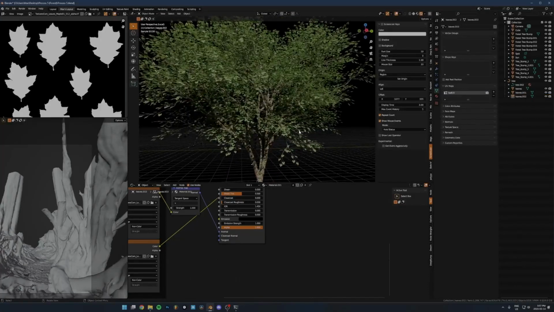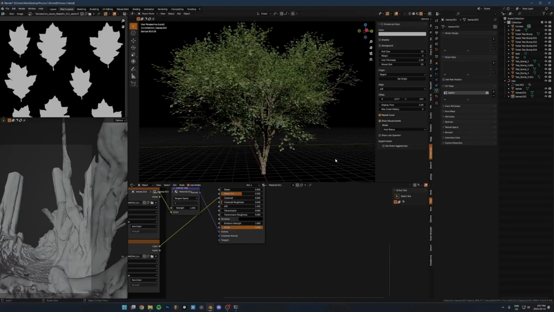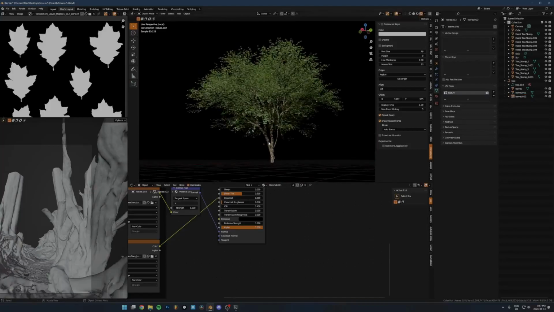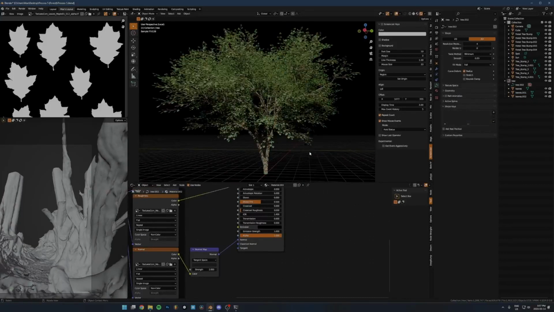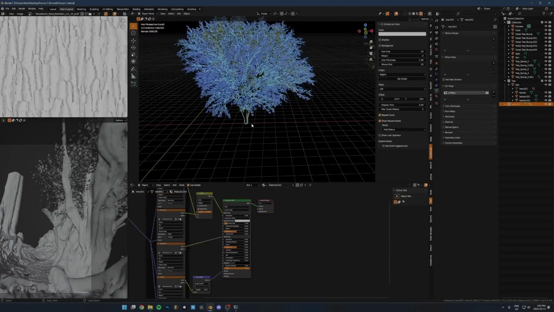I think once I get the lighting in here, it's going to look totally fine. Do I need that? Not really, but it looks fine. All right. That's going to be good for now. I'm not going to worry too much more about this because like I said, background, it's going to be far away. Like who cares? Okay. So let's join those together now.